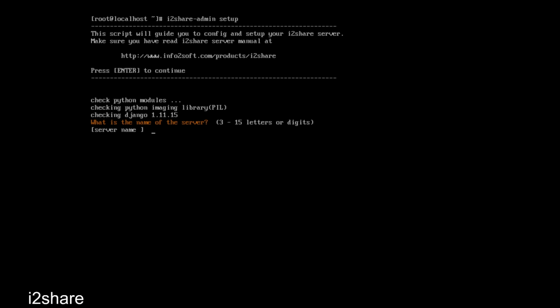About the name of the server, we can just name it randomly, such as i2Share. And for the IP of this server, we just need to enter the local IP address of this machine. In this case, my machine's IP address is 102.1.101.79.